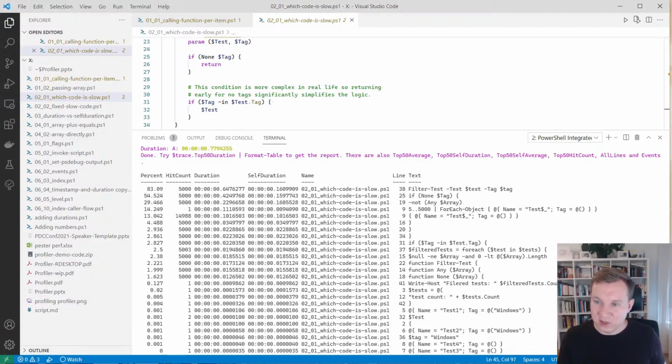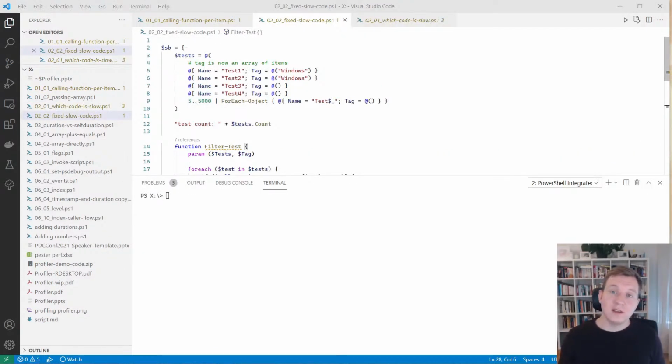We can see the location, exactly which line it is. So in which code is slow, line 38, and it says that this line is slow. It also tells us that this line is slowing us down and this line is slowing us down. So all the lines that contain our functions are slowing us down in some way. And because there's really nothing else happening on that line, we can guess that the slowdown is actually the function call. Because as I showed before, in some situations, just calling the function can be pretty slow and slow down your script.